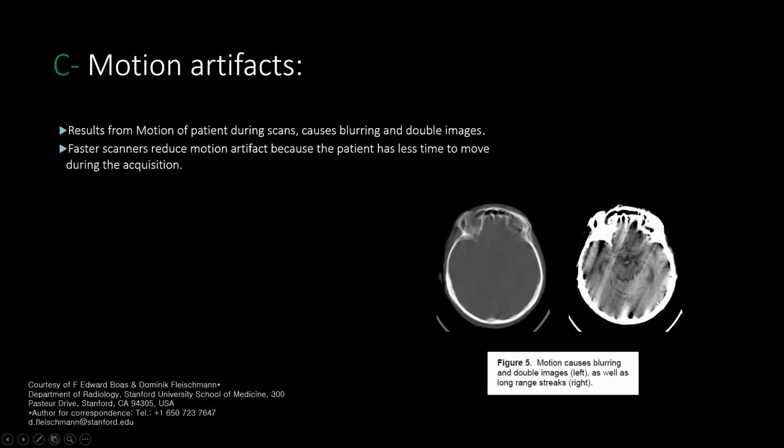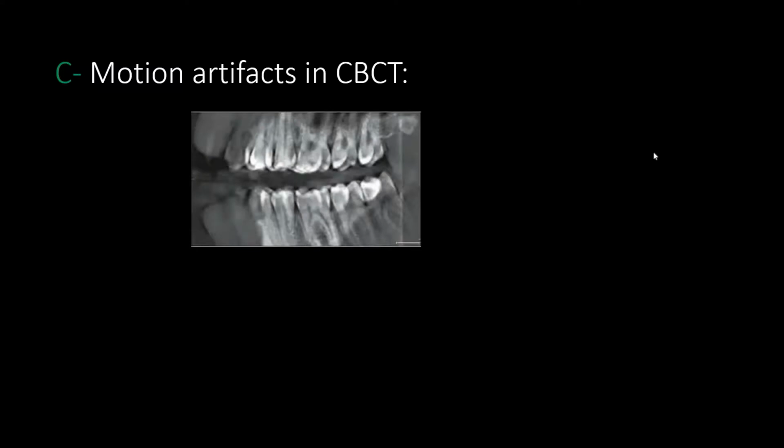What about motion artifacts? What are motion artifacts? Remember that when we take the CBCT, it actually takes quite some time for the CBCT image to be acquired. In that time, during the acquisition, the patient might move slightly, and that results in what we call motion artifacts. So if you have motion artifacts, ideally do not use that CBCT and take another CBCT that has no motion artifact in it. So where do you exactly check for a motion artifact?